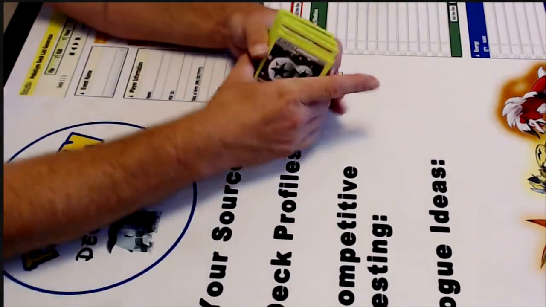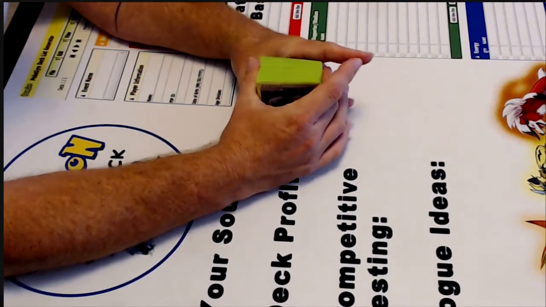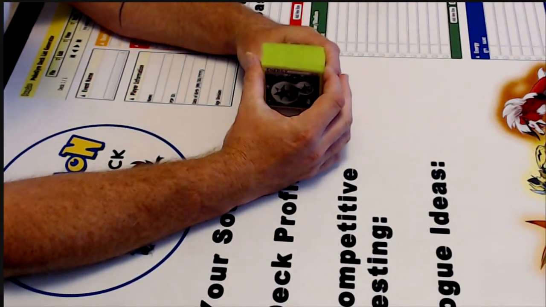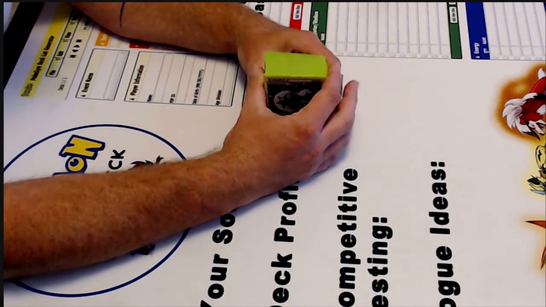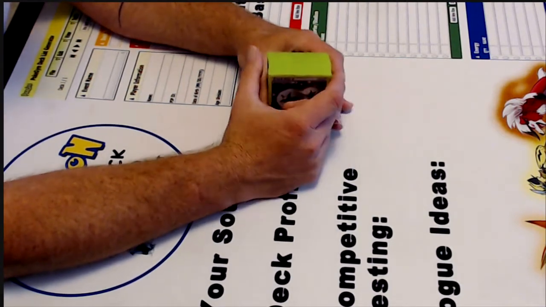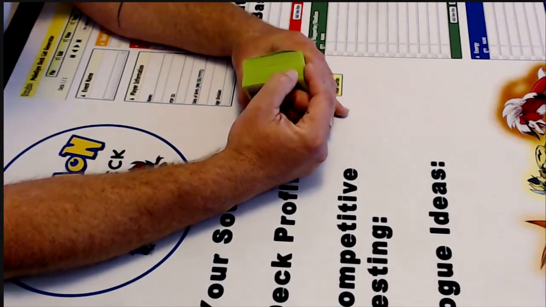So that's it. That's our list that we've been working with. It's solid. It's good. Trevenant is going to be your most difficult matchup other than maybe a mirror match. So keep that in mind. That's why we have the tech that we do, to combat the mirror match and Trevenant.